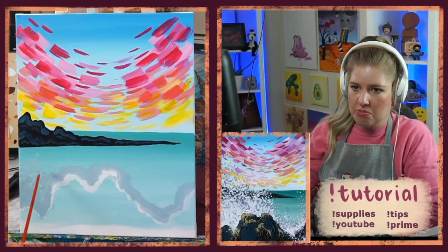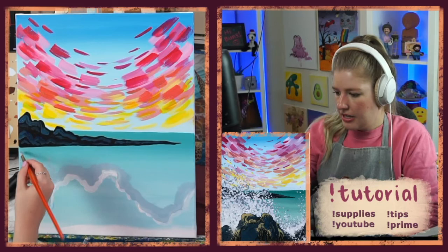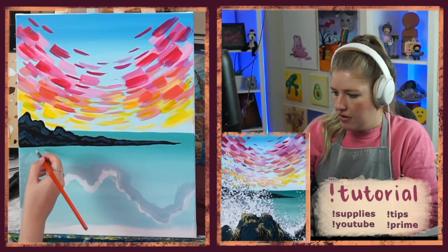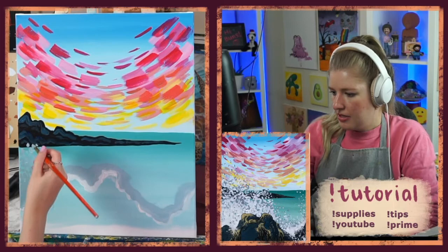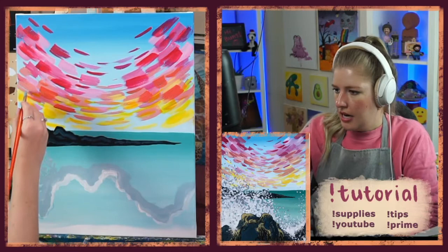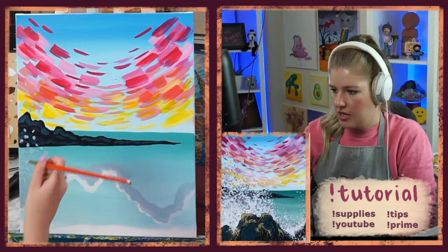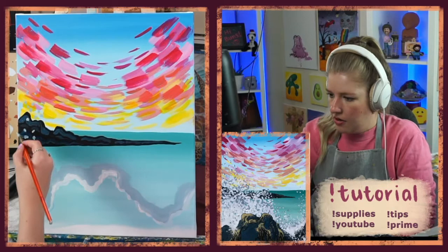You can see the nice blue peeking through, the turquoise rather. So I'm keeping them very clustered still. They're still going to be progressing further and further away. So I'm keeping them pretty close together and overlapping down here. And as they get further up, especially into the rock area, I'm going to start to separate the little water droplets even more. So they'll be a little more defined, a little further apart, lots of gaps. And I bring them far up. I like the idea that the camera's right by the wave splash, so we can get the splash going way up high, way up into the sky here. Of course, on top of the rock. That's where you're really going to see the wave, on top of the rock. So I definitely recommend overlapping on there.